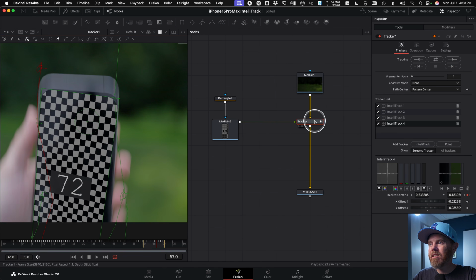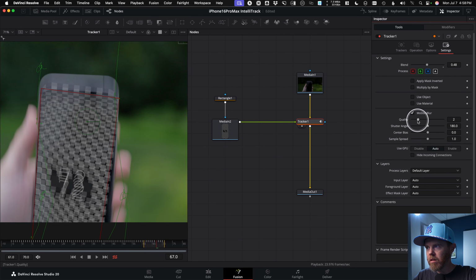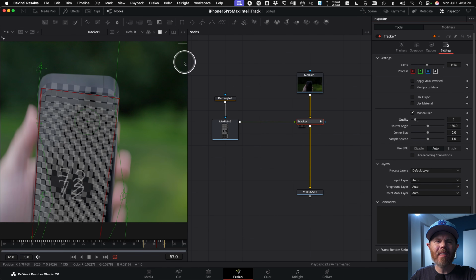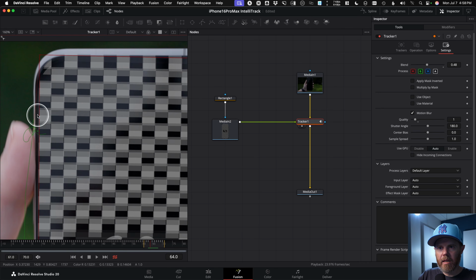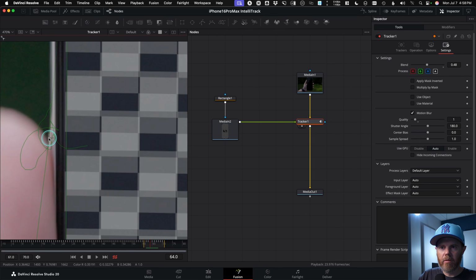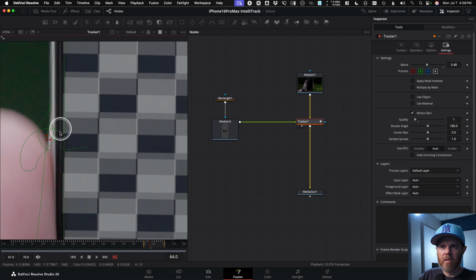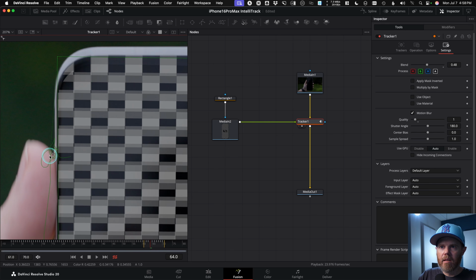And the way we can really dial the details in here is by changing the tracker to have motion blur on it. So under the settings tab of the tracker tool, turn motion blur on. Just the quality of 1 is enough to get this in alignment. Frame 64 right here, it looks like maybe I was off a little bit. So all you need to do, you come in here where the little green crosshair is, and you just position this so that it looks correct. I'm moving the track data, not the offsets in this case. So that looks good to me.